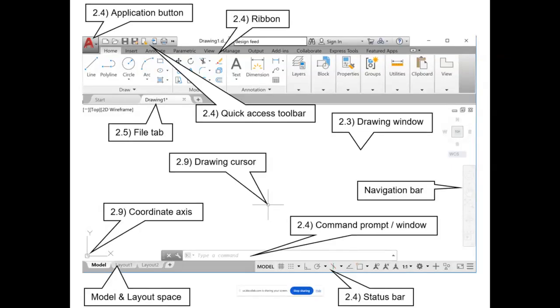Why do I know this? Because I've done it. Because you get in the habit of hitting escape. In other programs I use escape a lot, so I hit escape to get things unselected and so on. Well, in AutoCAD, I do that as well. But to finish out a command, you should always hit enter.